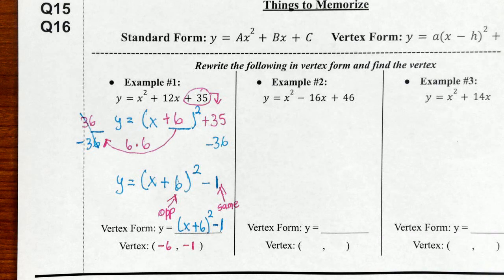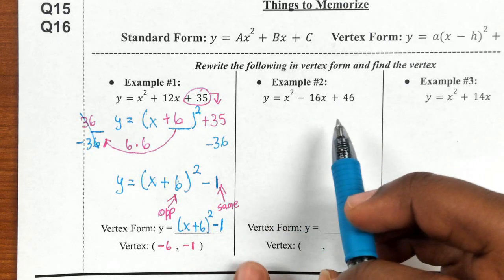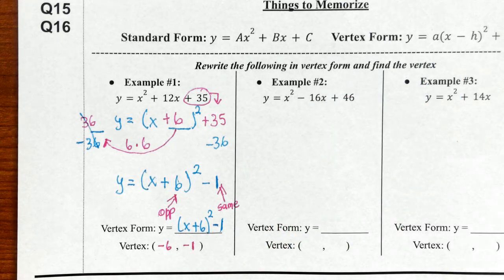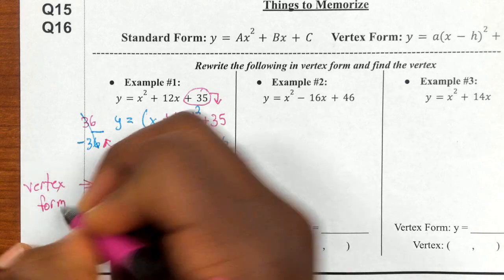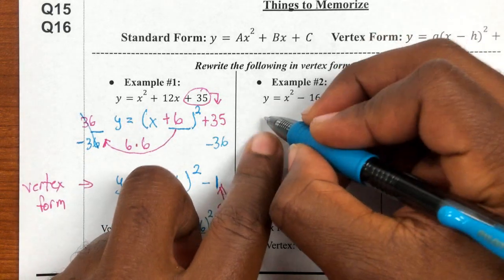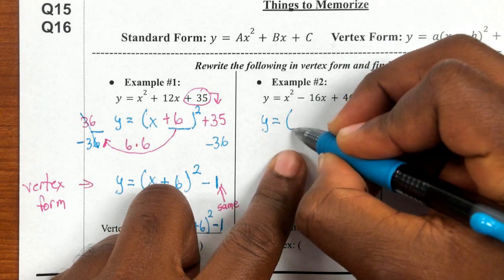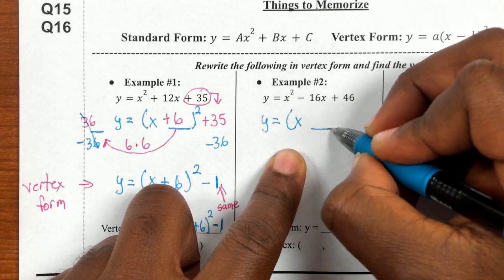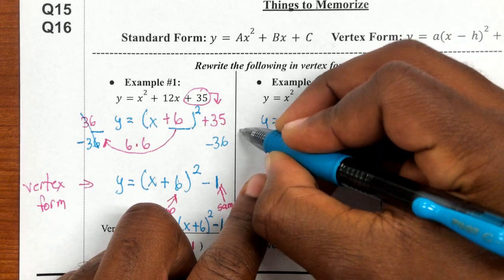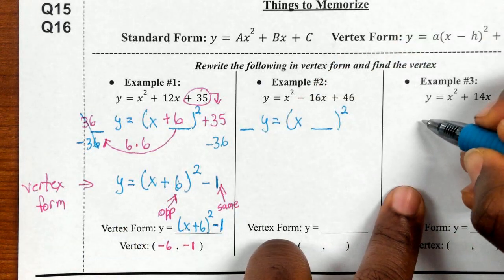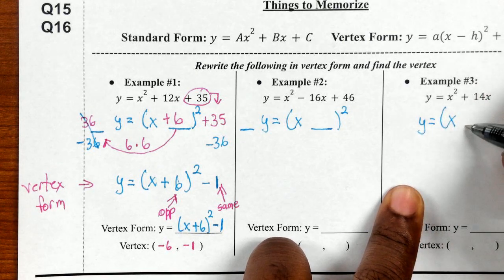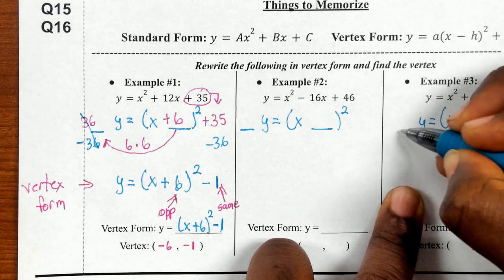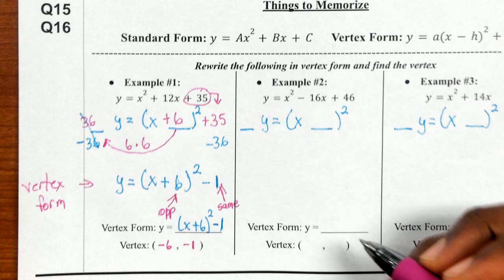Let's do it for the next problem, guys, because I know that this might be a little funky for you. Again, is it in standard form? Yes. So now we're going to convert it to vertex form. To do that, guys, this is how you're always going to start out. You're going to write it as y equals parentheses x, some number, parentheses squared, some number right over here. Every time you're doing these problems, you can set it up like that.